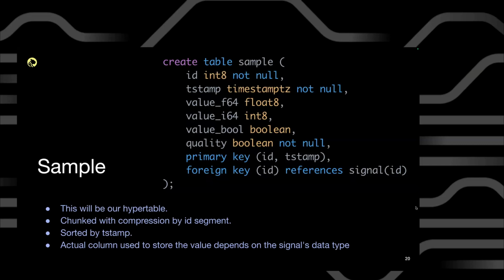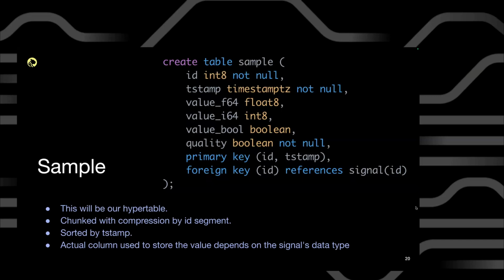What we have noticed is that compressed chunks are quite efficient, because in one segment, where we use the signal ID as our segment, if all the values in a column are null, you only have one null in the compressed chunk. This is quite efficient because you look at the compressed table underneath, and you only see the values that are present for that sample, and the rest are null. You don't have a million nulls repeated and compressed in a single column. So this schema has been quite efficient.